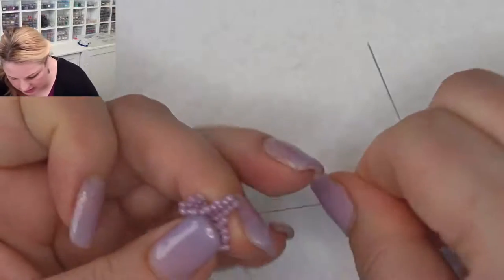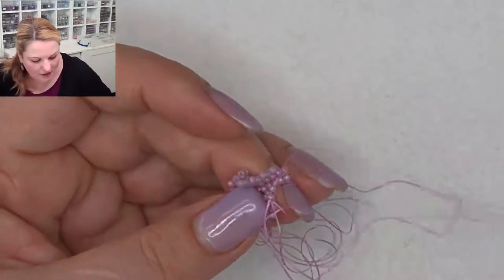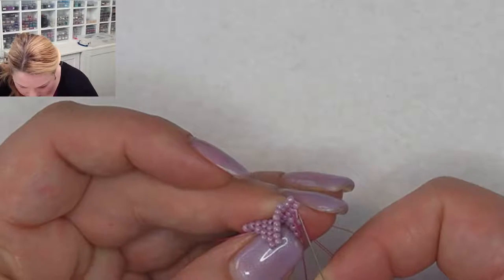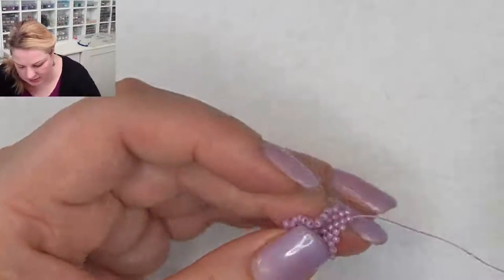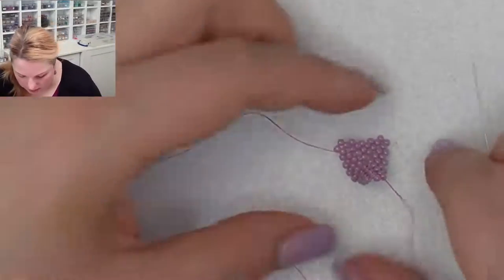I'm on the last edge now, the last side, and then we're going to change color. You're going to see how, when we change the color, that's, for me, when it comes to life, because using another color just highlights what you are doing. So I'm not just going through one, but I'm going to go through two. Sometimes you can stitch into both seed beads at the same time. Sometimes you have to do it separately. Can you see how much it's buckling now and it is standing up on its own.